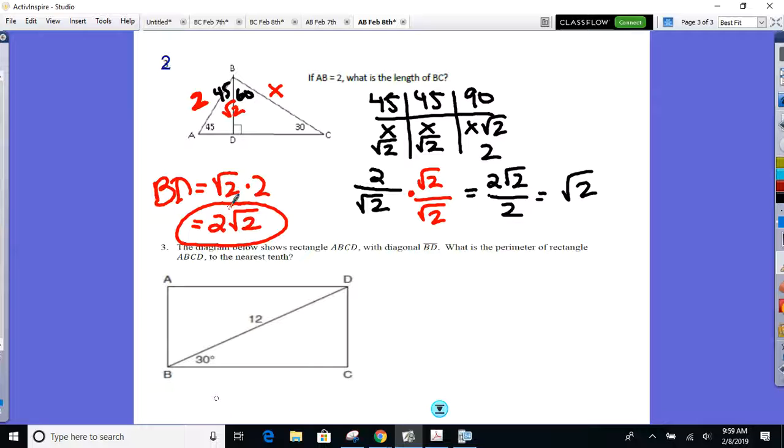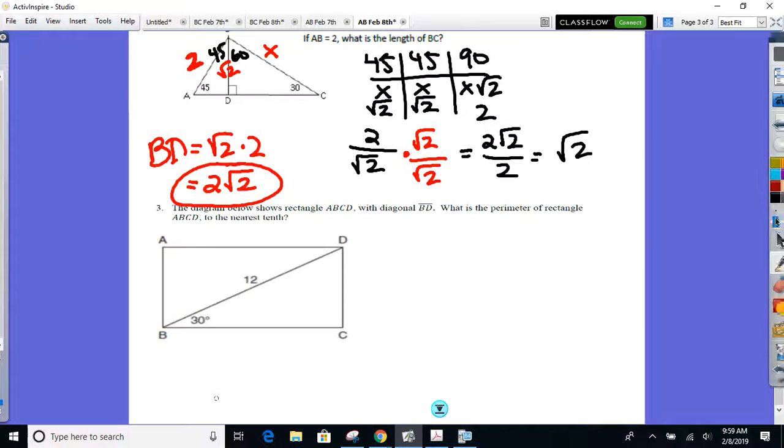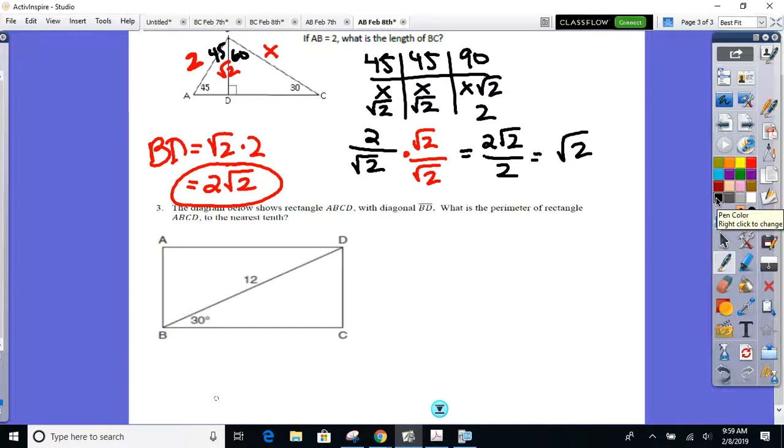When we're doing this on the quiz and test, do we have to show the table? No, you don't. The table is just for keeping organized. You do not have to show the table. I'm going to get you started on number 3, but when you're done with it fully, raise your hand. I want to check your answer, and then I'll let you go to the homework.